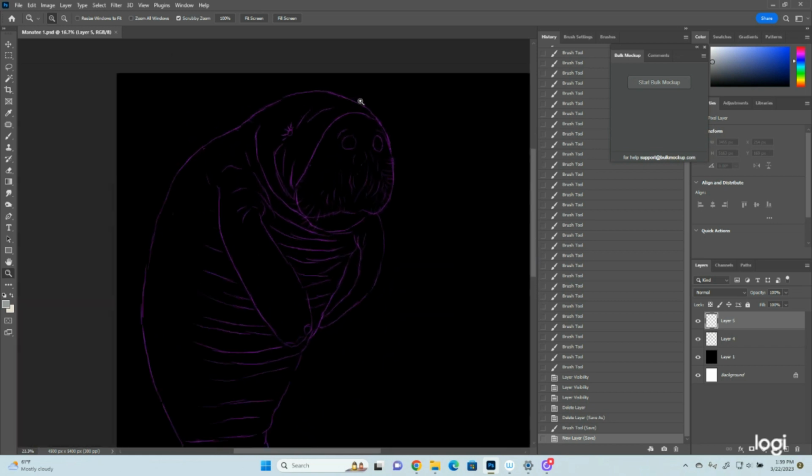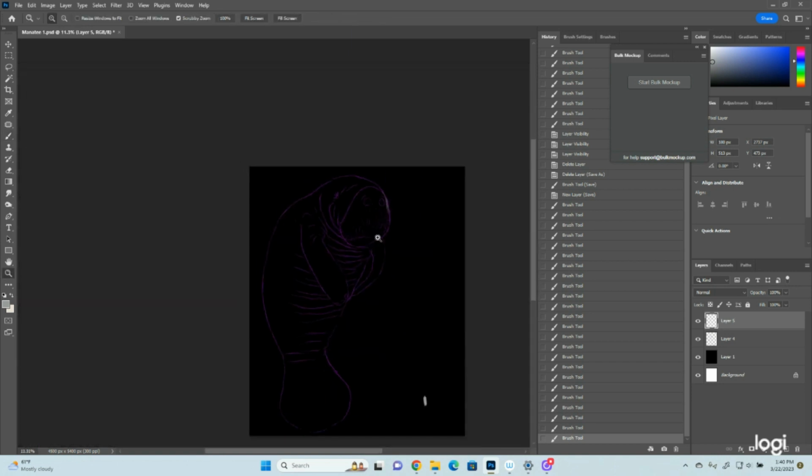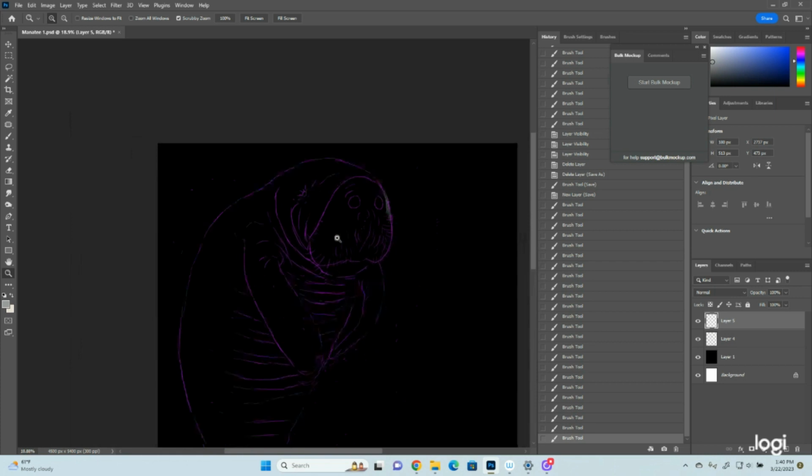So we're going to get started. For the most part, they're gray. Excessively gray. So what I'm going to go ahead and do, which I hope will speed things up, is do the whole figure in shadow. And then all I'll have to do after that is add the highlights.